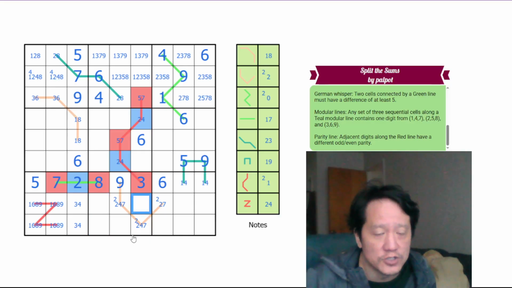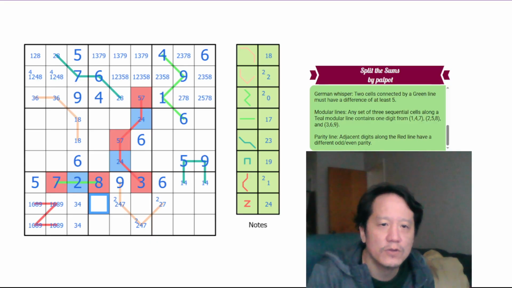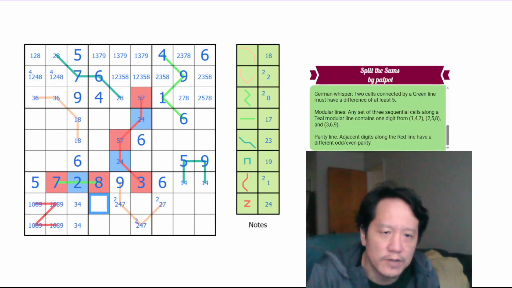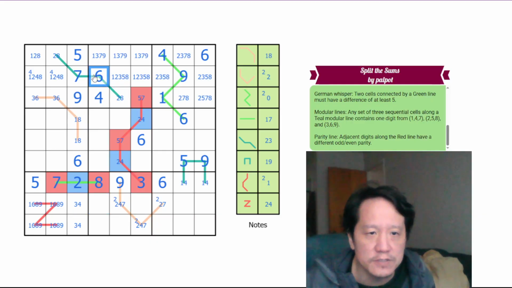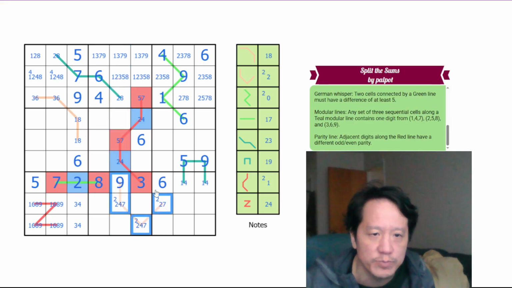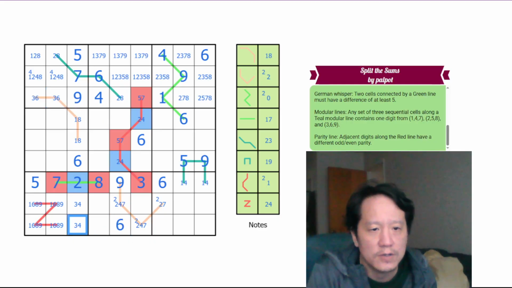Okay, these two digits see all of these digits, and there has to be 2, 4, and 7 there. So these cannot be 2, 4, and 7, and it can't be 3 and 8. So the remaining digits we have here, we have 6 here and 6 here. Where's 6 in column 5? Can't be here because 6 in the boxes. Can't be on the entropy line because we already have a 6 there. So 6 has to be here, which means this cannot be 6 here.